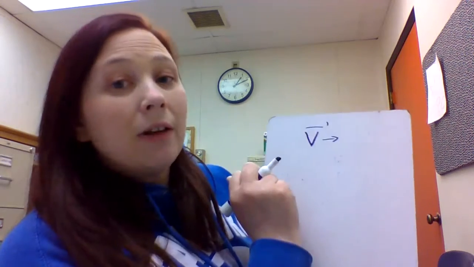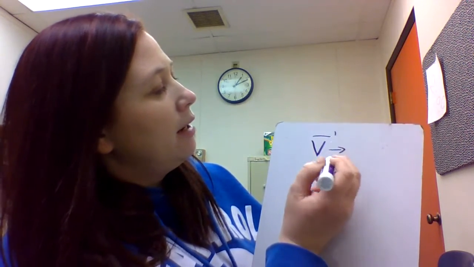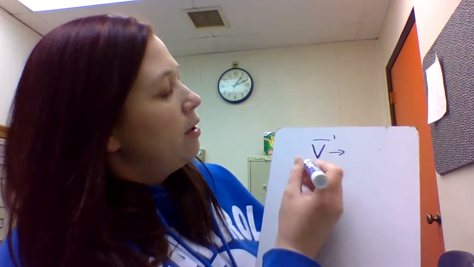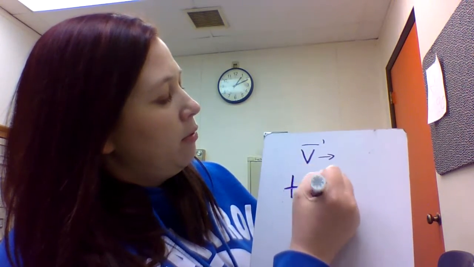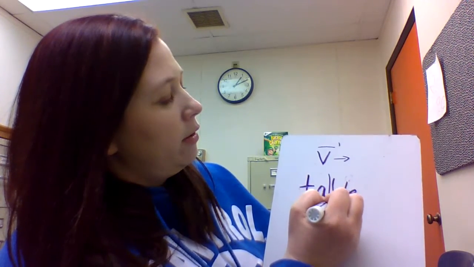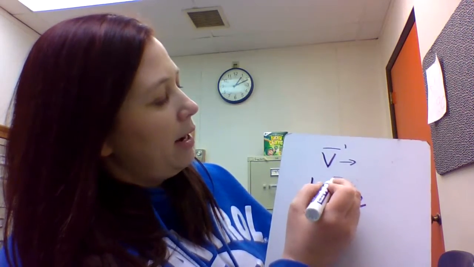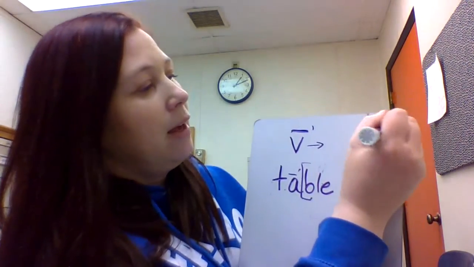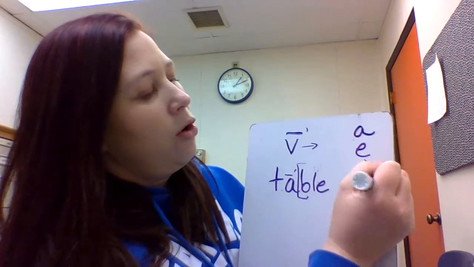Now we're going to talk about our vowel accented. So when our word ends in a vowel or it has a second syllable, we could have, say, the word table. This is where our syllable is, and so we're accented here, so our A gets the macron. This is our line for a macron, and that means that our vowel says its name. So it says A, E, I, O, or U.